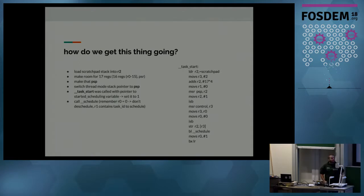So that seemed pretty complicated, but if you sit down with a piece of paper, I know this was probably really fast when I went through this, it's not all that complicated. So how do we get this thing started? Because initially we need at least one task to switch from.